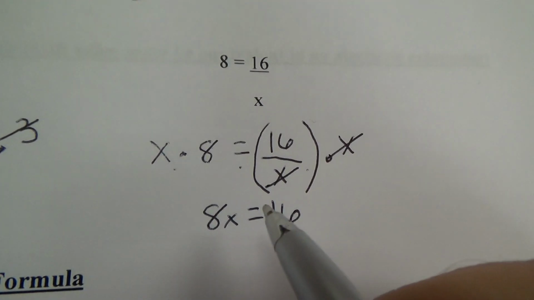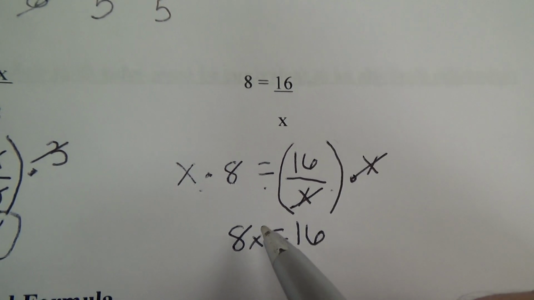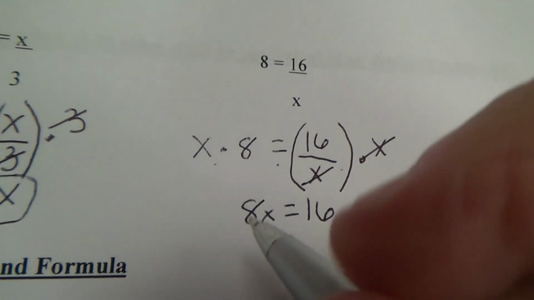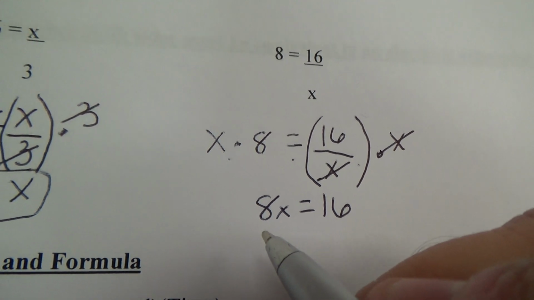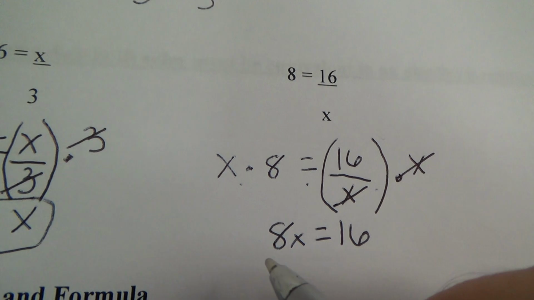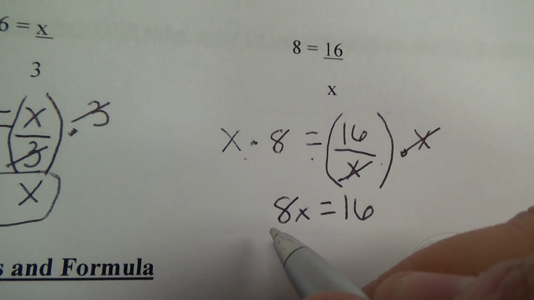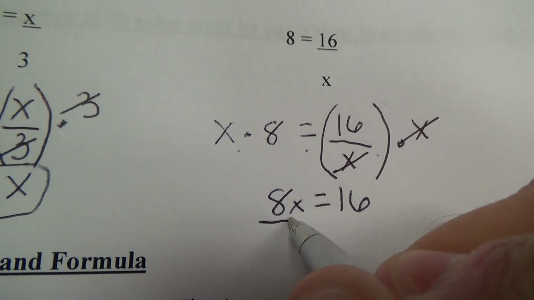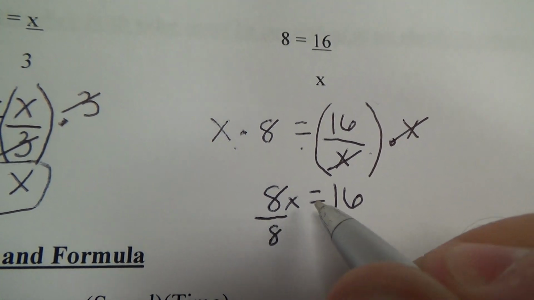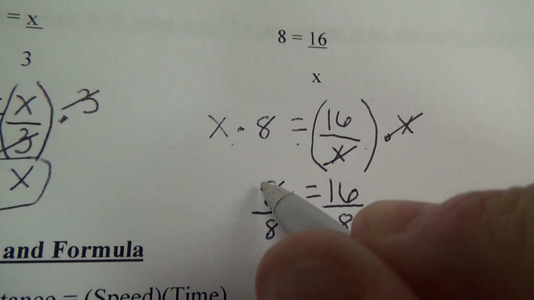Okay, now watch this. Now hold up. I don't want 8x equals 16, dude. I want x to be by itself. So what do we got to do? Tell 8 to get out of here. All right, well, how are we going to do that? We have to know our math, and it's all about fractions. Yes, I said the F word, fractions, and cancellation. No big deal. So we're going to divide by 8 on both sides. Now, hold on a second. I'm going to put a divide by 8 there, and I'm going to put it on the other side. Remember we said, algebra equation, equal, both sides. Whatever you do on one side, you got to do on the other. See that right there? Cancel.